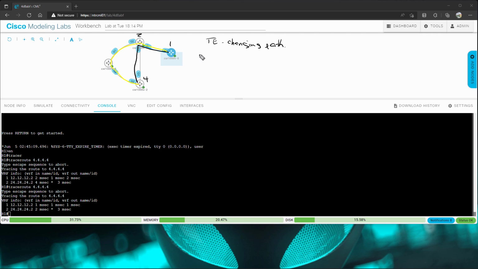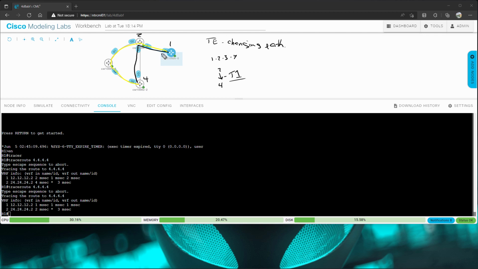In this case, we want to go from 1 to 2 to 3 to 4, because let's just imagine the link between 2 and 4 is something really bad. So maybe this is a T1 or a fractional T1 or something like that.